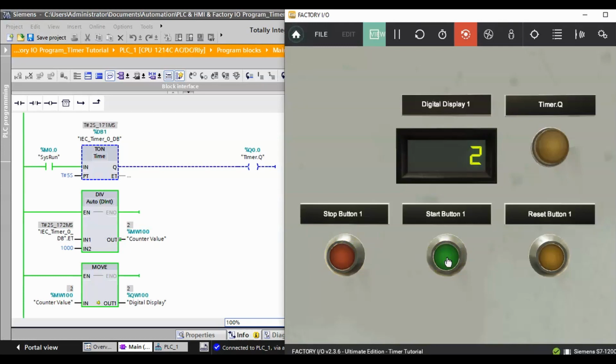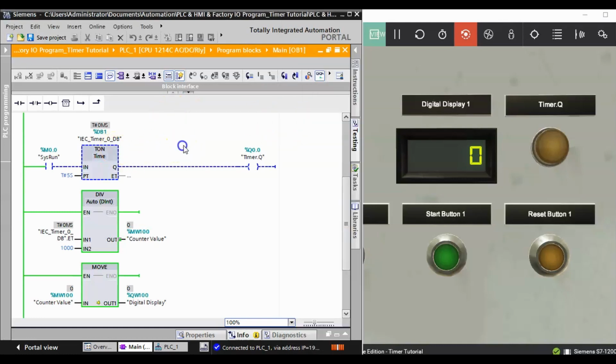So it's incrementing up. If I hit the stop, this never went true. The only way that this goes true is if your preset time and your elapsed time are the same. So it has to increment up to 5, then it's true. As soon as I hit the stop, this is no longer true, and you can see that the elapsed time goes right back to 0. So this one does not retain the value. That's an on-delay timer where you send the signal in, and it takes a little bit of time to change state. Excellent. Now we can look at an off-delay timer.